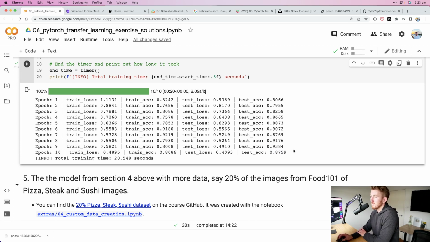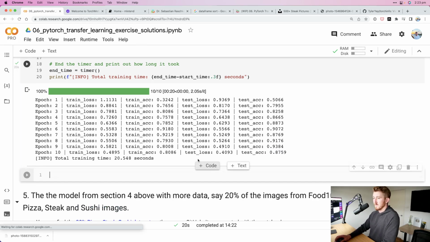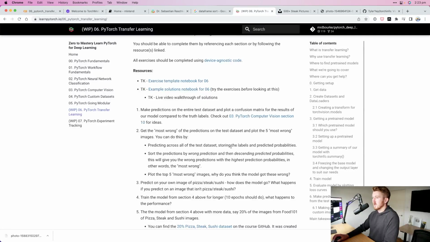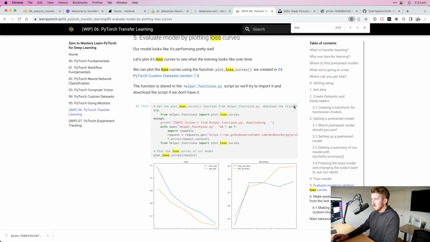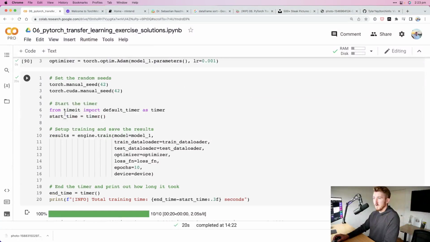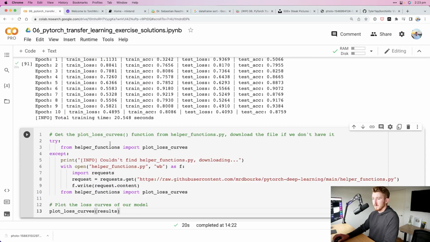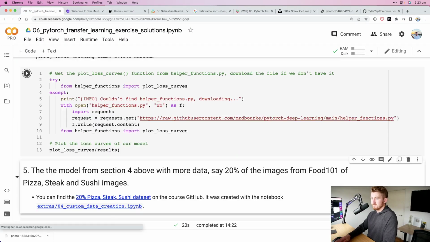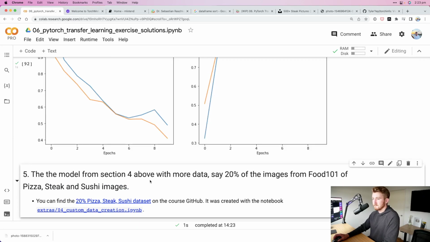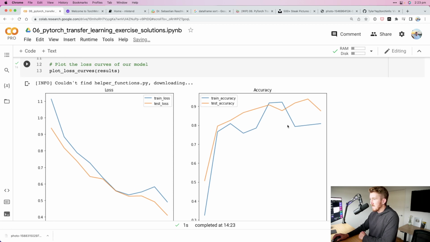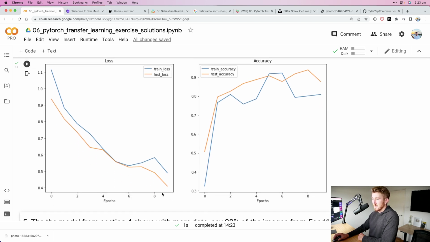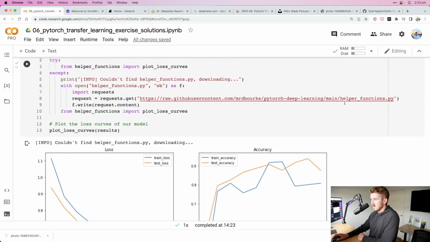Well, from this, we could plot the loss curves. Actually, let's have a look at this. We'll get the loss curves. Just copy this. I should really save this to results. Plot the loss curves. Oh, okay. It looks like our model's loss is continuing to go down, but the accuracy is sort of capping off here. So the loss is going in the right way, but the accuracy is not really.